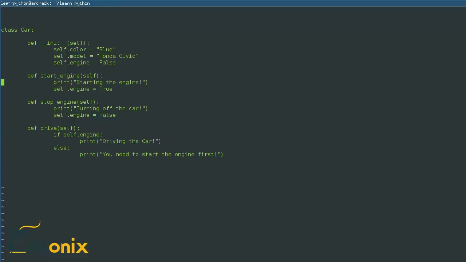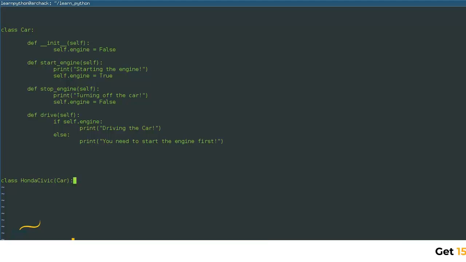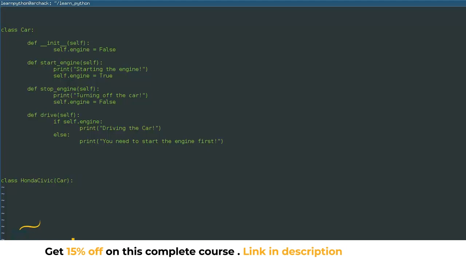So I'm going to remove these instance variables. And I'm going to create a new class. And just like that, that's the way that we specify that our class is inheriting from the base car class. So just as is, this class will have all of the methods and variables that a regular car does.